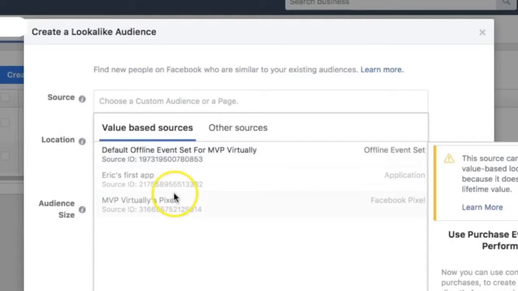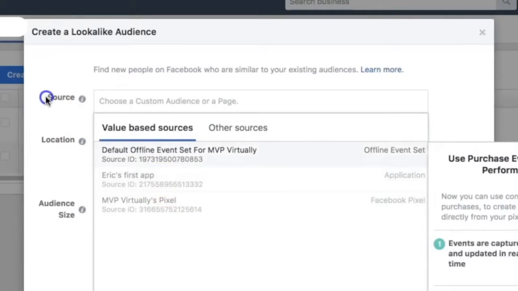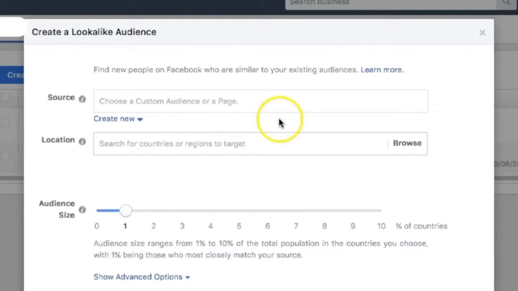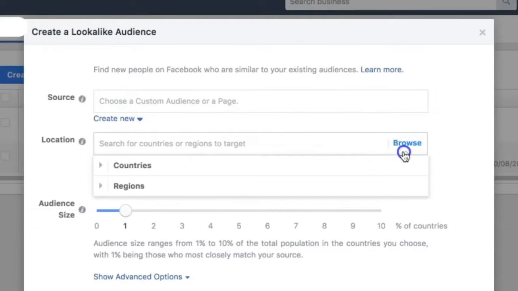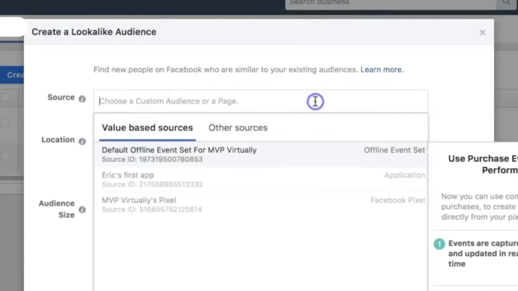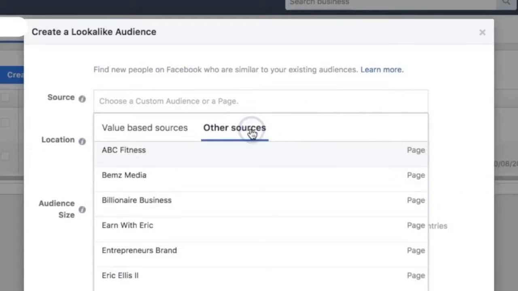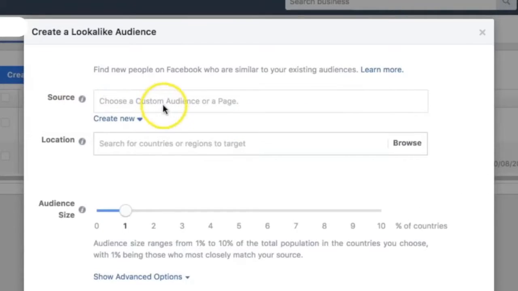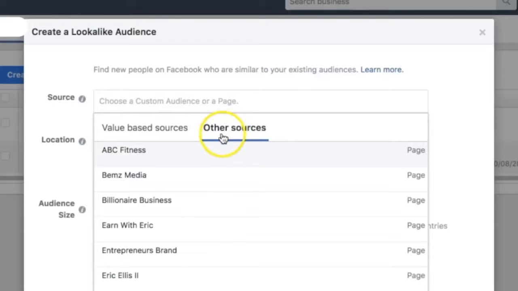Custom audience. I don't know why it's not coming up. I apologize. So the source is, you're going to go to other sources.